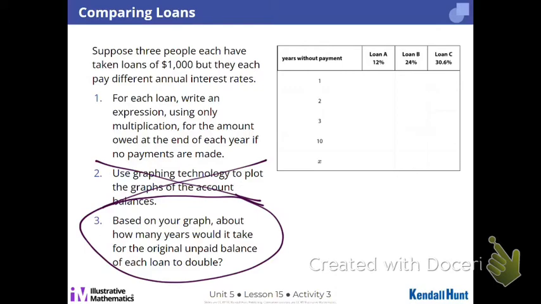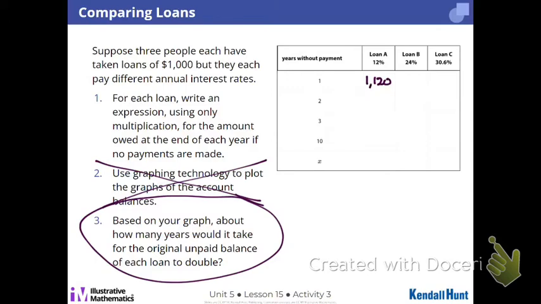1,000. All right, so I want you to get these 1, 2, 3, 10 in X years, write an expression for each, and then we'll look at the graphing technology together. We're going to start rolling through this. So loan A at 12%. I'm going to multiply by 1.12. I'm going to tell you what I'm doing in my calculator. I'll save you time. 1.12 to the 1. I know we don't need the 1, but that pumps out 1,120.